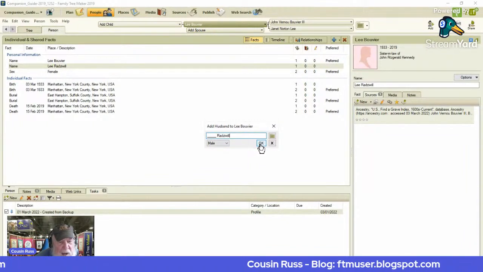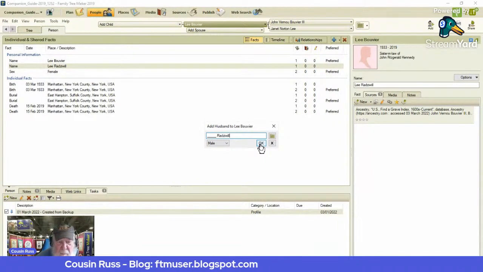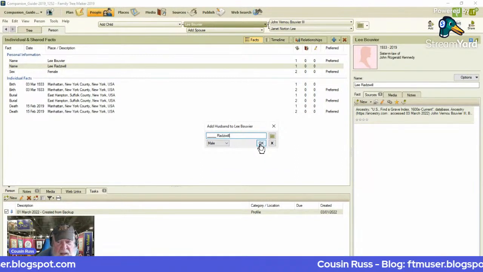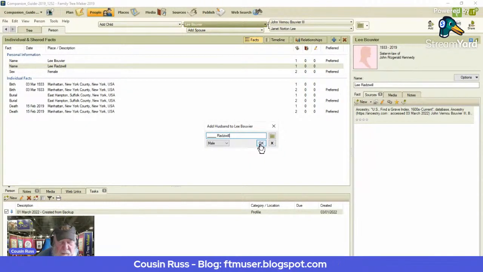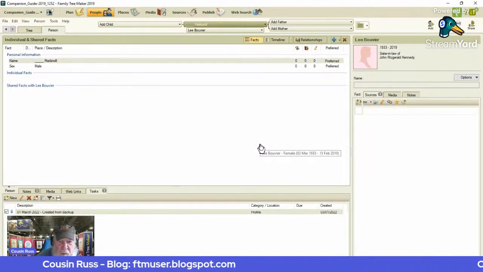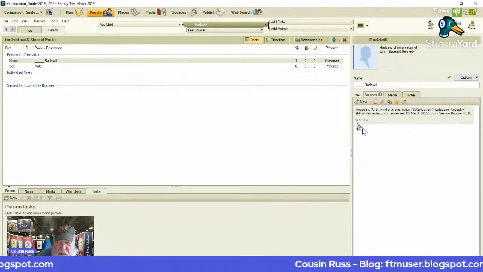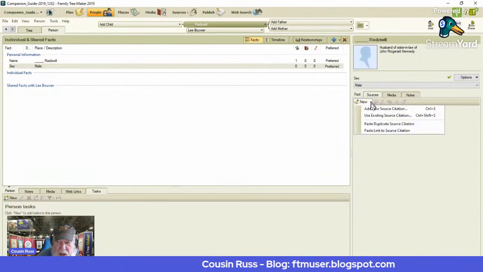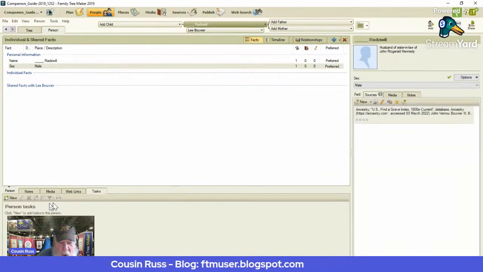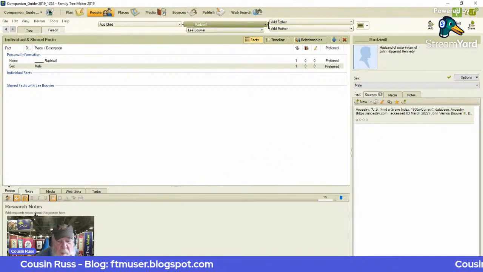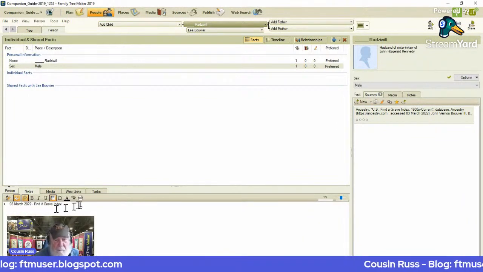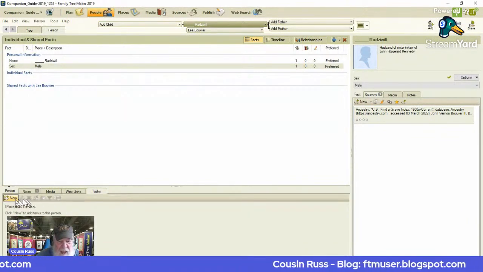Now, the reason why I do this is so that I can get hints. I work off of hints, and this is going to give me a hint if there's a record out there. So I have just added him. I'm going to paste a citation to where I got the information from. I'm going to put a research note, and I'm going to add a task.